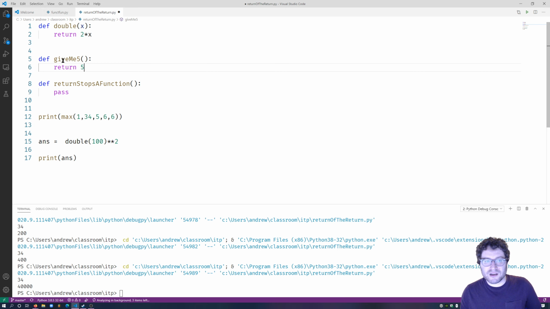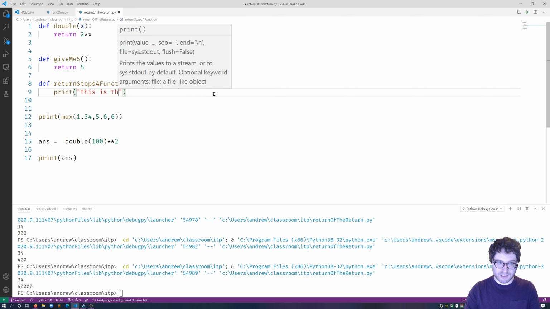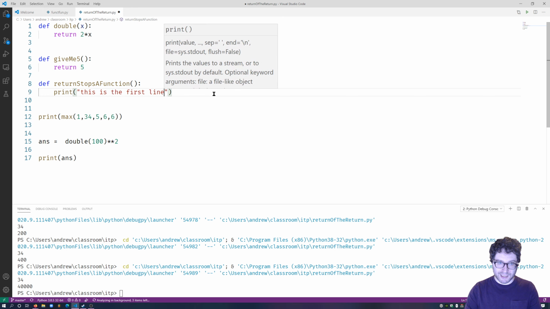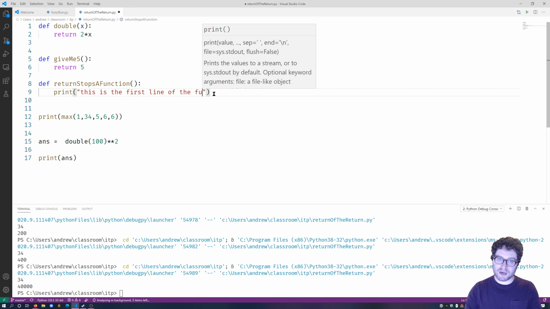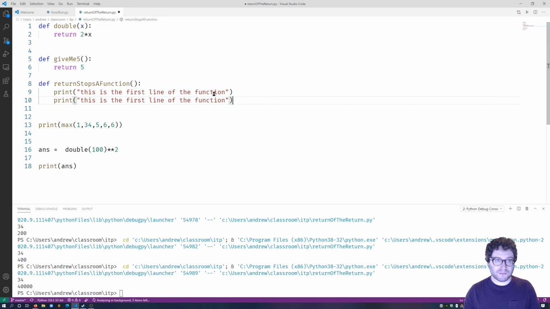So here, return stops a function. I'm going to say print, this is the first line of the function. Here, I'm not trying to print out what my answer is, so I'm not being contradictory. Print, this is the second line of the function.